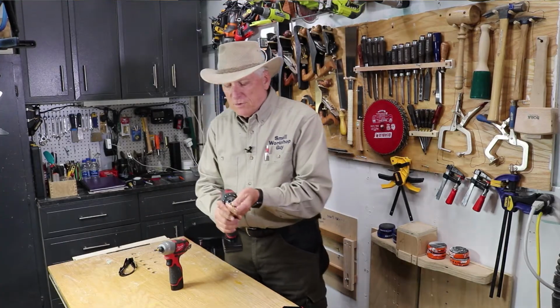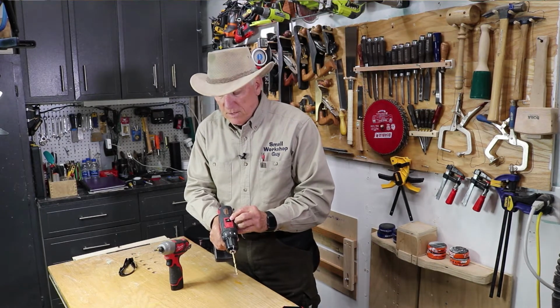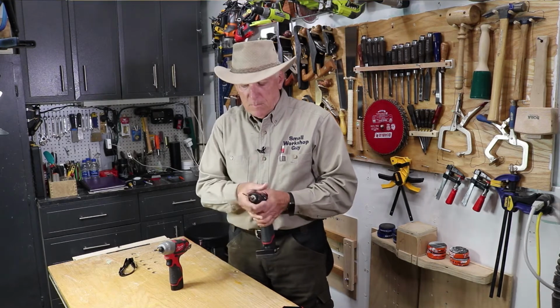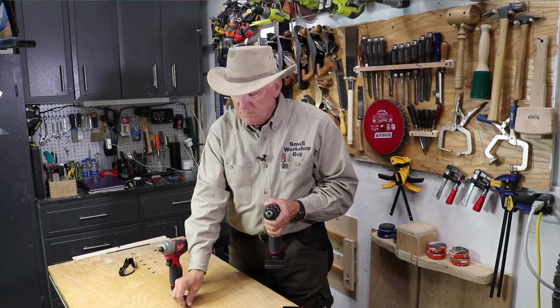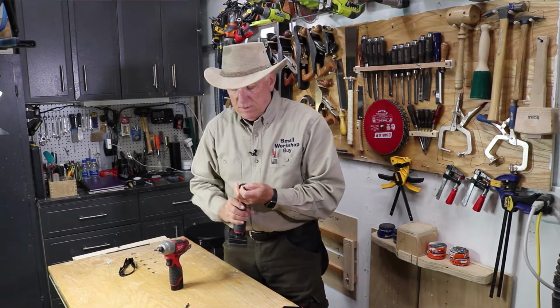All right, so we have the screw inserted, we have it set to the drill symbol, and we have the number 2 for the speed. All right, so now you do your drilling. Always pre-drill before you put in a screw to keep from splitting the wood. Now, to take that out, I just turned it to the right.